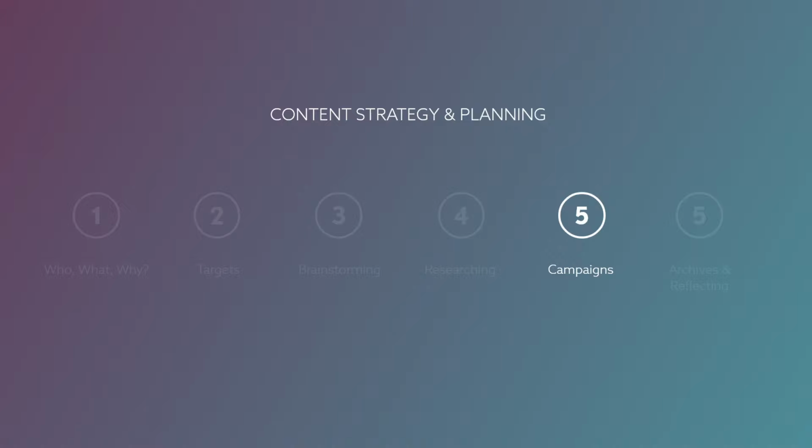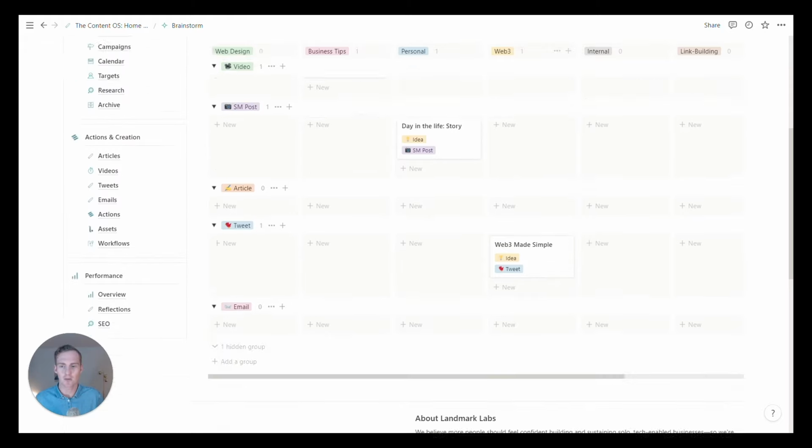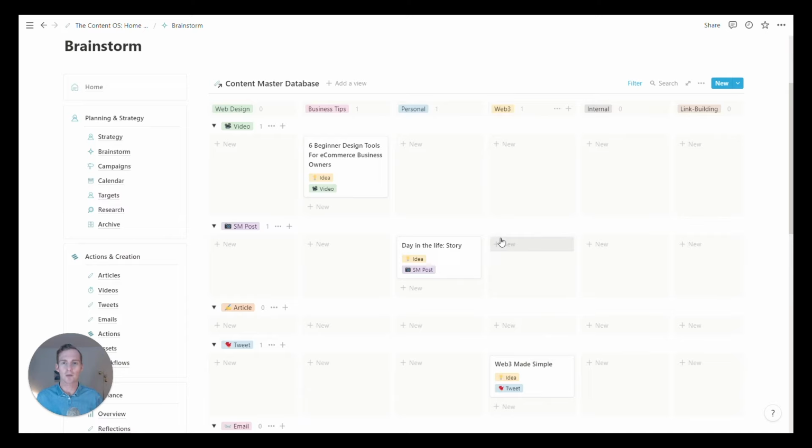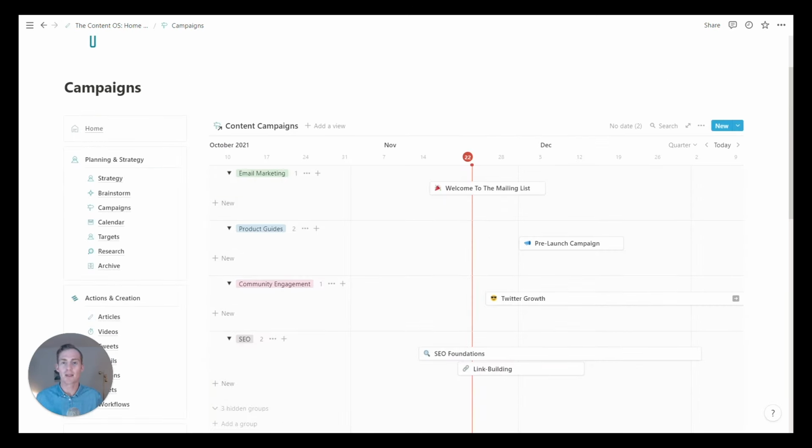We've started with this brainstorming view rather than the campaigns or any specific articles, because that tends to be a natural progression from our planning and strategy stage. We have some clear targets that we know we need to hit, and some ideas are going to come forth. Once you've spent some time brainstorming and thinking through how we could move from where we are now to where we want to be using our strategy, we're in a position to start to flesh out some common themes in those ideas and bring them together into a campaign.